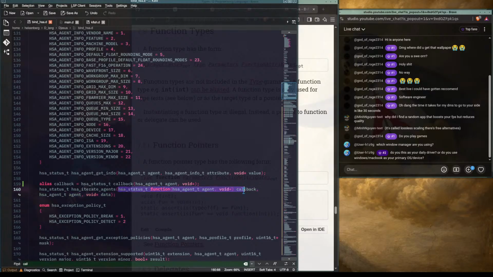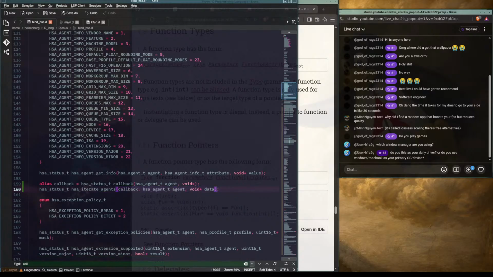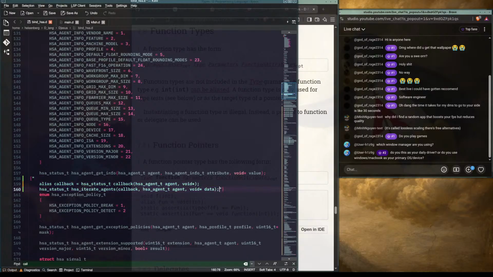So that in turn is what it is. That's how you would write this. And because we're externing the whole block as C, I'm pretty sure that means whenever we do the callback, it might just not work.